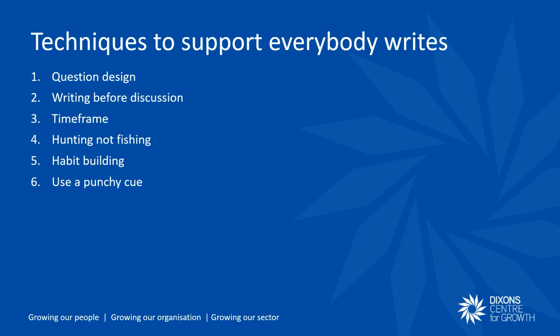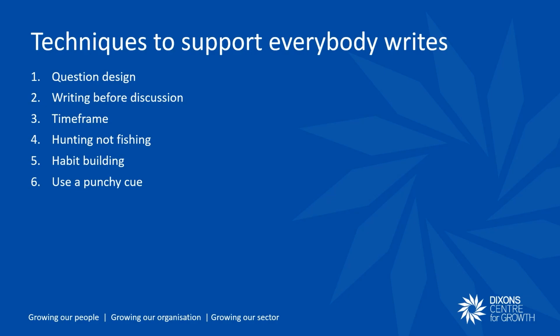Sixth, use a punchy cue. McRae continues with, make the first action easy off the blocks and students will be more invested in the rest of the routine. It does help if the cue to begin writing is consistent, so the same words every time and delivered with a change of tone. Go is a pretty good punchy cue.